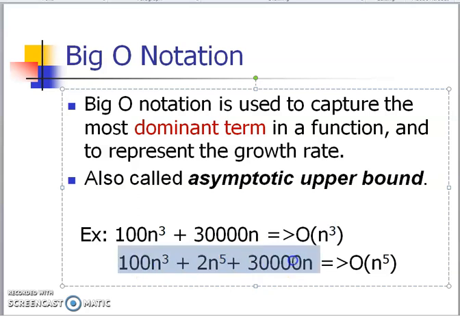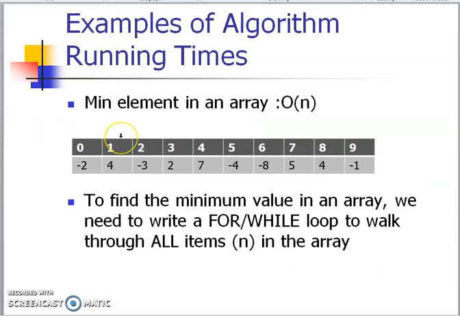In the other example, you can see that there's n cubed in the domination, n to the power of 5, and n. We understand that the most dominant one is n to the power of 5, so that is the only thing we care about. Other things will contribute to some execution time. However, the most dominant one dominates everything, and that is something we care about. Let's look into some simpler examples.